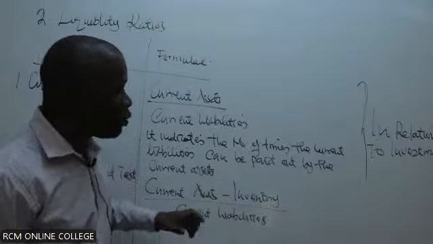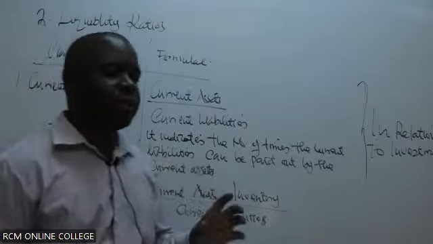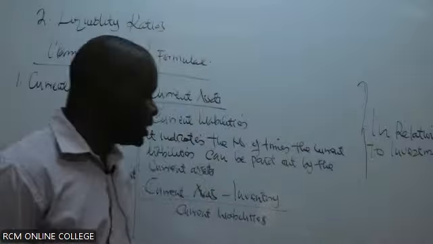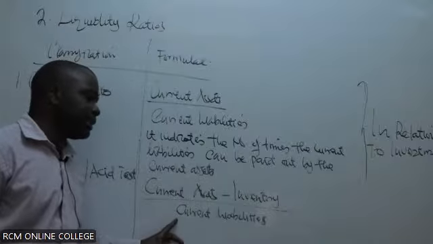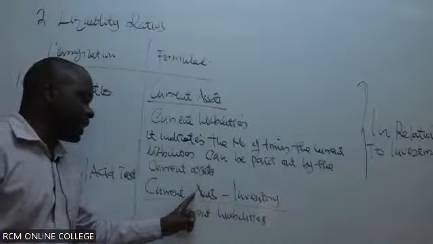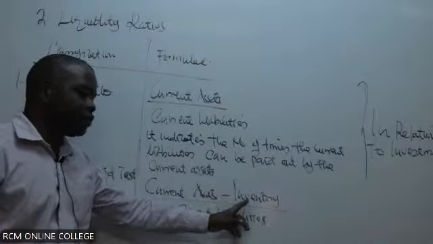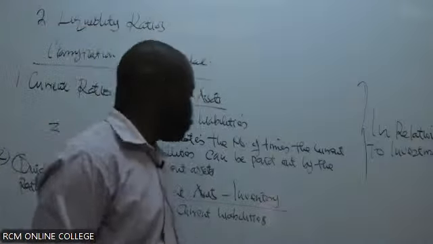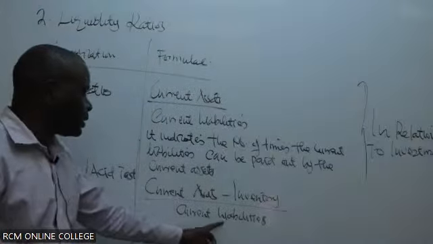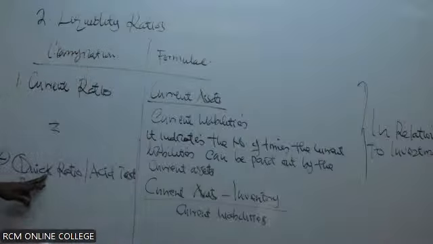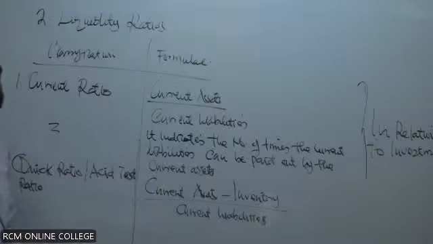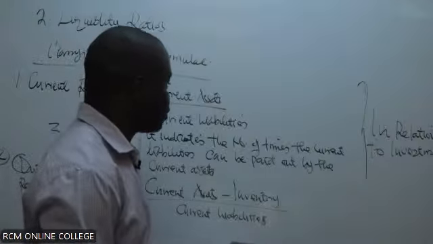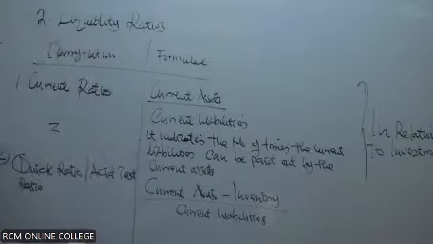So these ones are not quite easy to convert into cash immediately compared to the others. So you only consider those items that you can convert into cash very quickly as current assets, and compare with your current liabilities. What is remaining in the current assets once you minus inventory will be, for example, receivables, cash at hand, cash at bank. You compare with your current liabilities, and that's why we call it quick. How quickly can you settle your current liabilities? The ideal ratio is normally 1 to 1. So if you're operating within 1 to 1, it is okay.